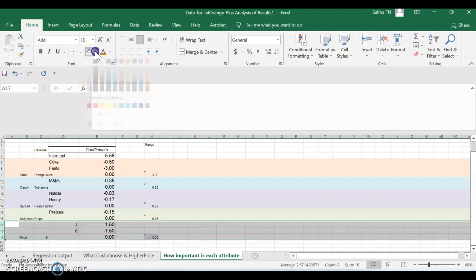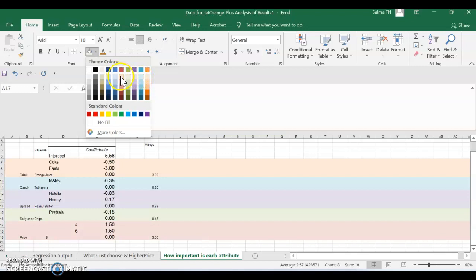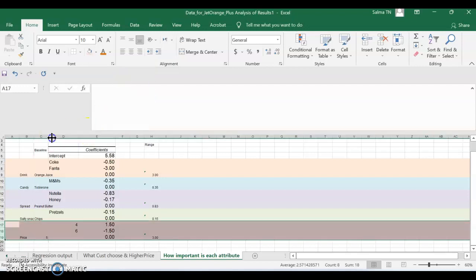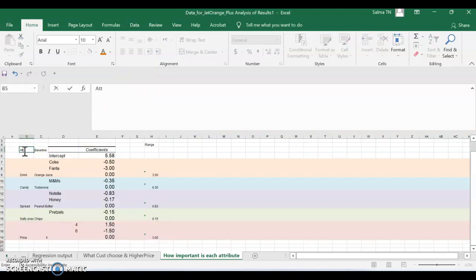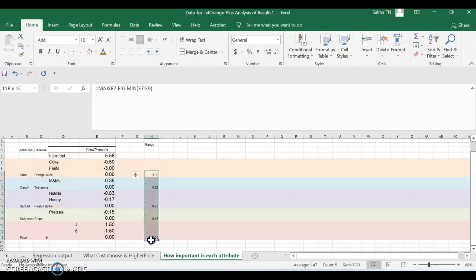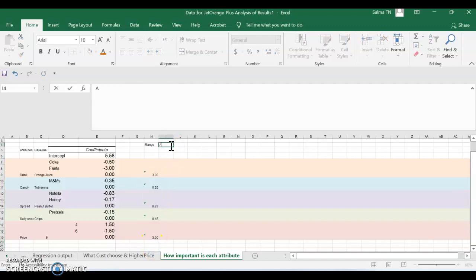So now the question is, which one of those five attributes is the most important? This is a very important question. So we're going to do the percentage of those ranges. That gives me the importance of the attributes. So attribute importance is just the percentage.